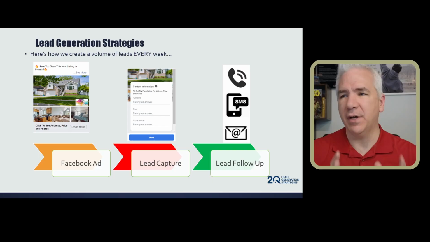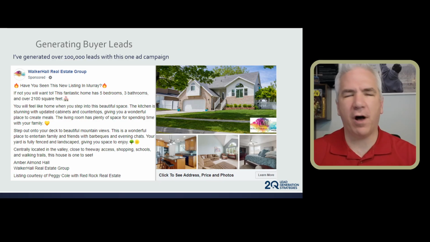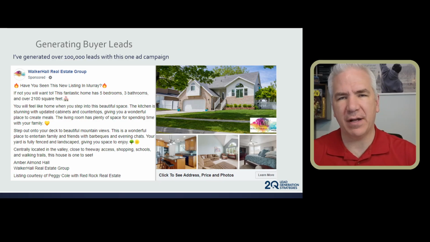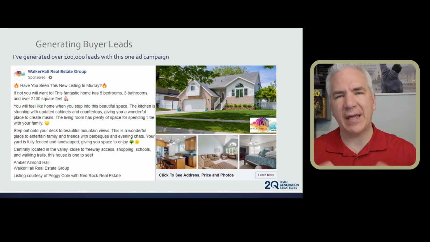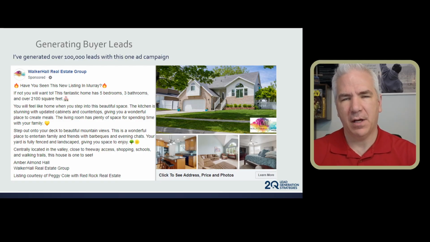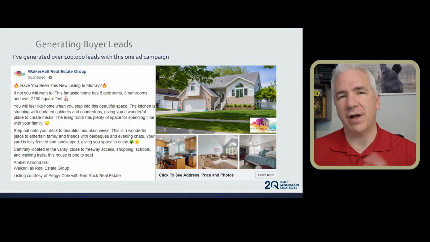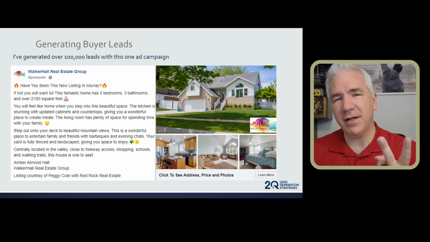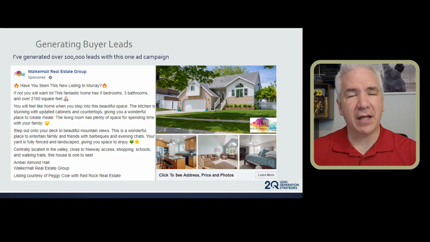Okay, now I want to show you examples of what this looks like. This is one of my most popular ads. It's something that we have literally generated hundreds of thousands of leads from. And it's using a listing to generate interest from potential buyers. Okay, you'll notice we're giving them enough information about the home to get them excited, but there are some specific things that we are not giving them. We are not giving them the price, the address, or the rest of the photos. That is the carrot, so to speak, that I'm dangling in front of them to get them to click on the ad.